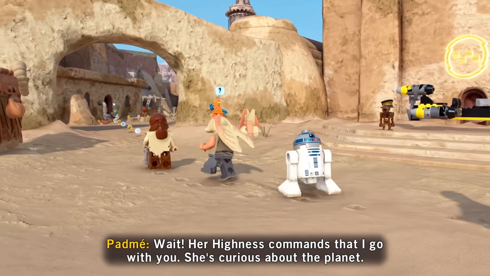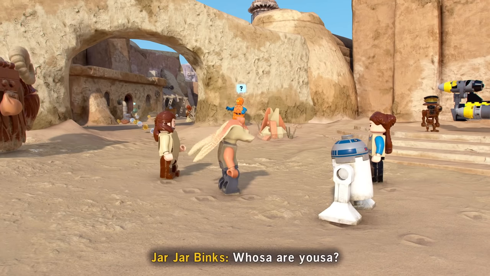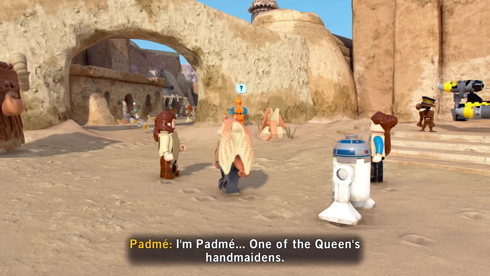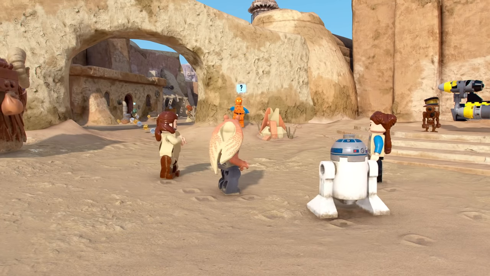Wait! Her Highness commands that I go with you. She's curious about the planet. Who, sir, are you, sir? I'm Padme, one of the Queen's handmaidens. This is not a good idea. But if the Queen wishes it.